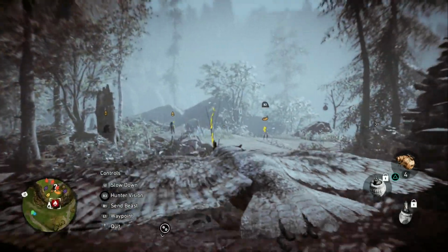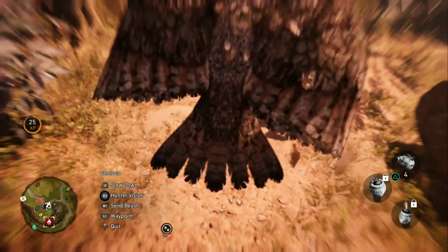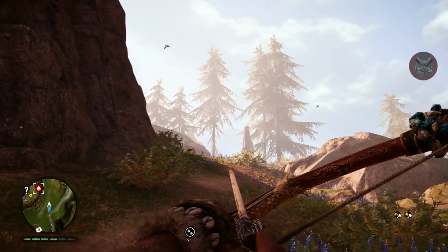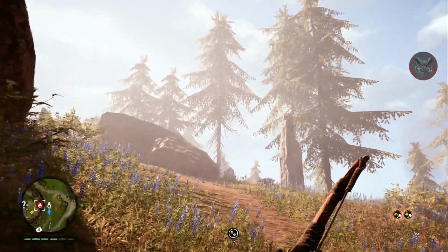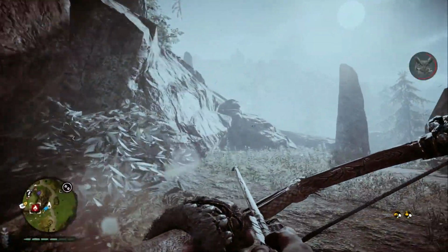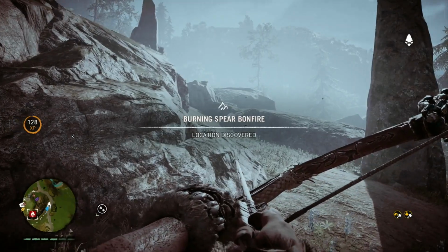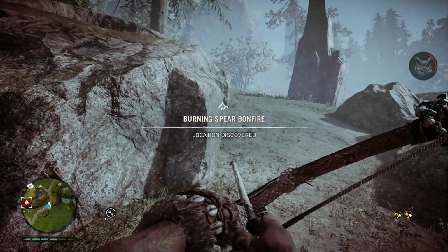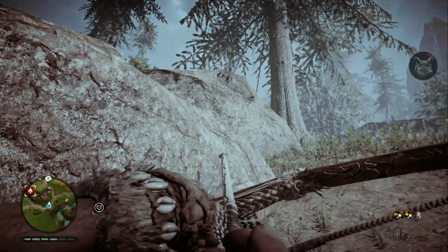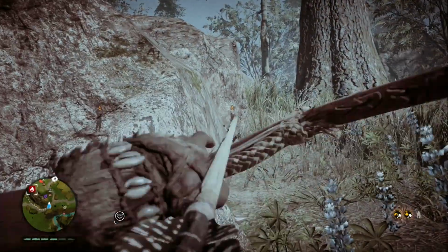Okay. Just three? This is gonna be easy. Okay, gotta get closer to use Spots. Yeah, I can't see the icons from here, so I can't order Spots to attack them. There he is. Okay, Spots.